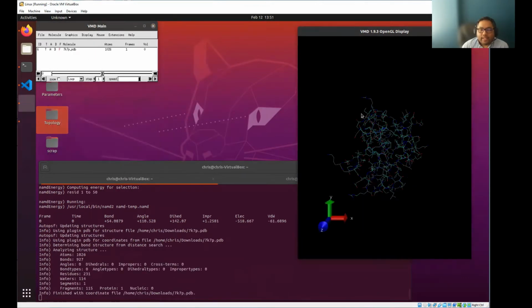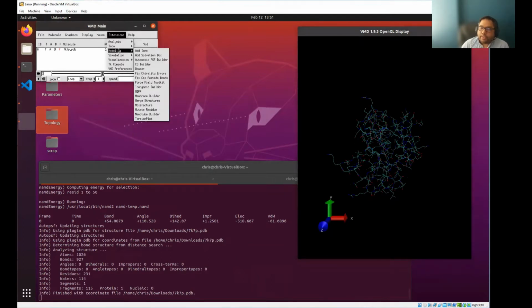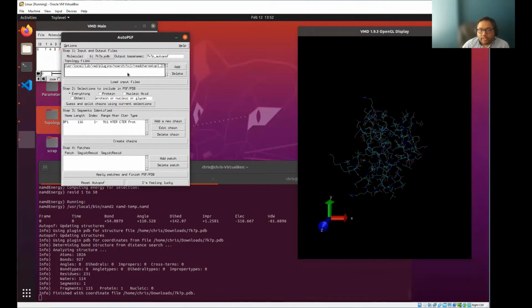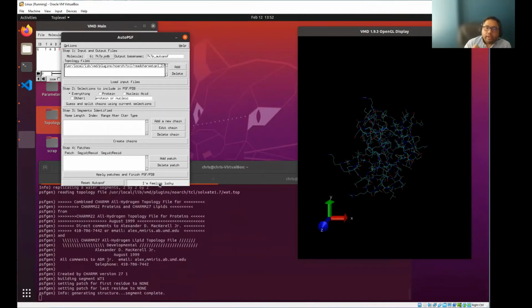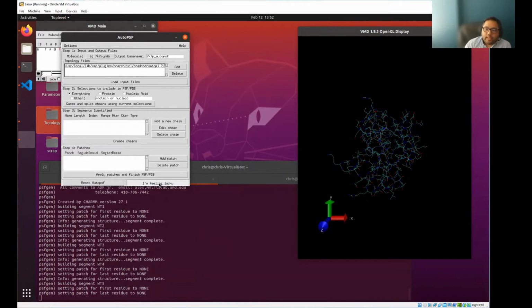So this is that 7K7B file. We still need to look at energy, right? And when we need to look at energy, we have to create a PSF file. So we're going to recreate it, but this time we want to put it in aqueous solution. It's all built into VMD, where if you go to options, you can add a solvation box to it. So just put it in water, right? We'll do the exact same thing we did. I have to reset, but add a solvation box and then hit I'm feeling lucky. And now it will create a PSF file for us that puts it in aqueous solution.